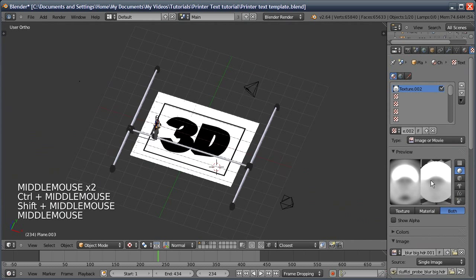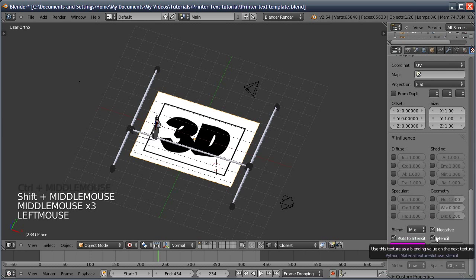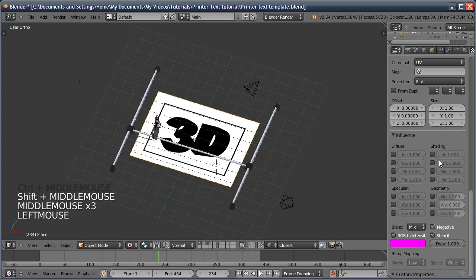And just to go over what this texture is doing, when you set it to stencil, it will cut out part of the texture below. And because it's black and white, it will either cut some out or not cut some out. There'll be no kind of partly transparent parts. I set it to negative. If you don't do it negative, then it kind of works in reverse, in that everything that's black is already shown and everything that's white gets shown later on, which isn't what we want, so I put it to negative.